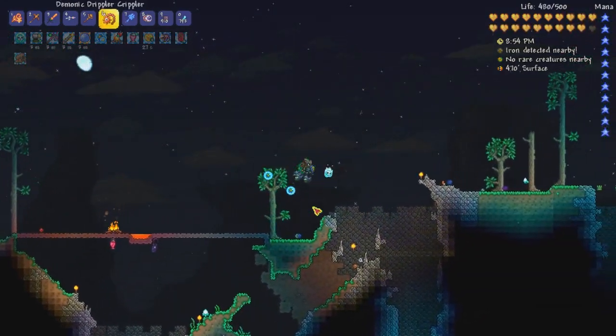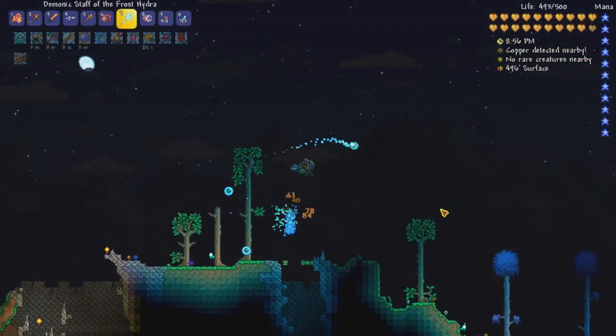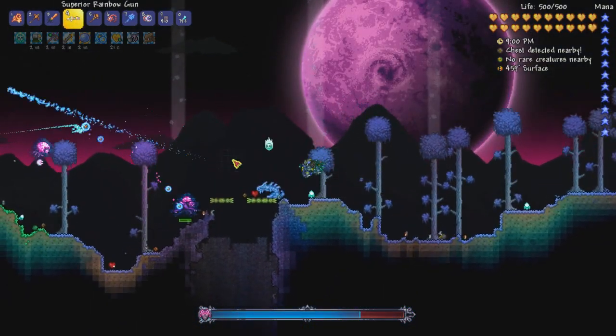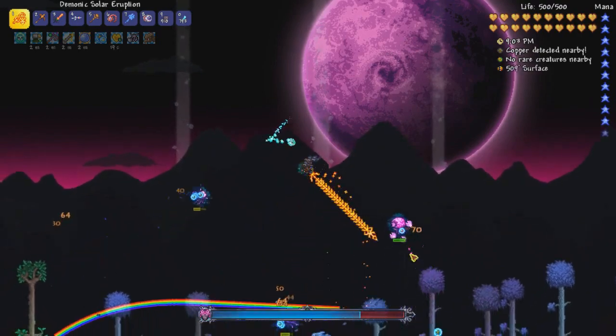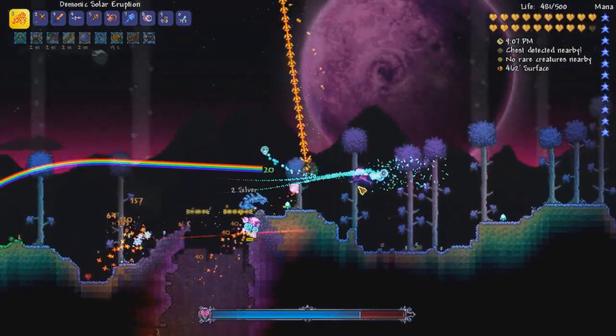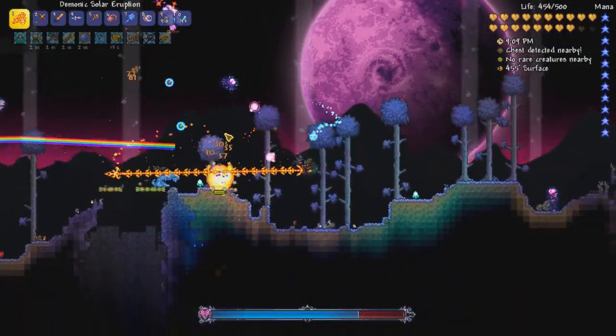Okay, my life is almost back up to max. Let's make sure the Frost Hydra comes along with us, and let's fire the rainbow gun. And then let's see how many bad guys we can defeat before we start taking too much damage.